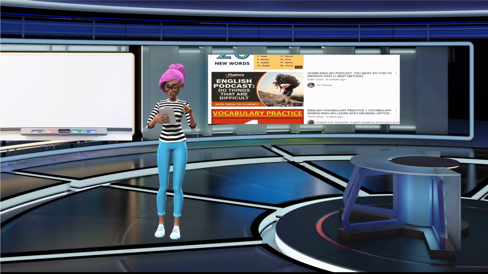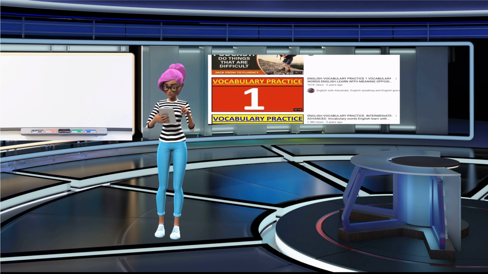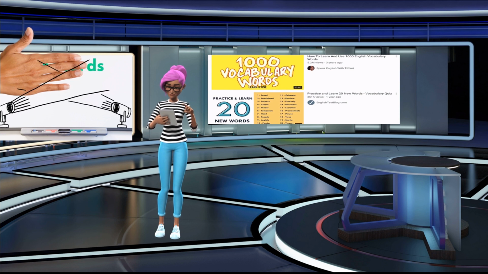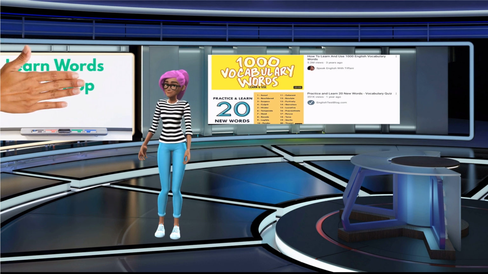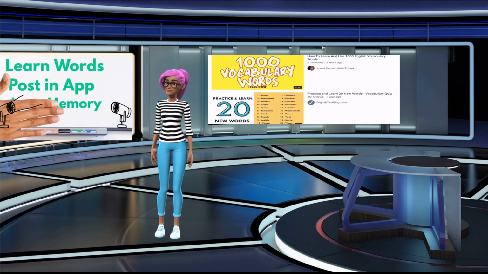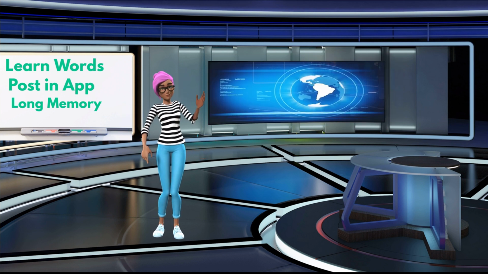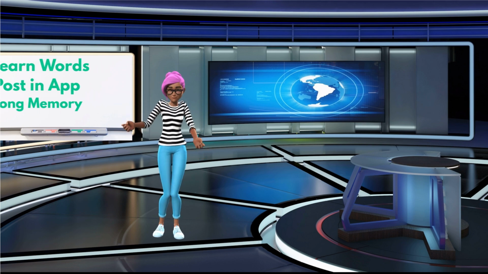Second way is similar to the first one. Go to YouTube and search for Practice Vocabulary English. Start to type all of the words that you will learn. Back to the SLX app again and practice with all of those new words, like put them in a post or use them in chatting. That way will help you to keep all new words that you saved in your long-term memory and you'll never forget them. Easy peasy, isn't it?